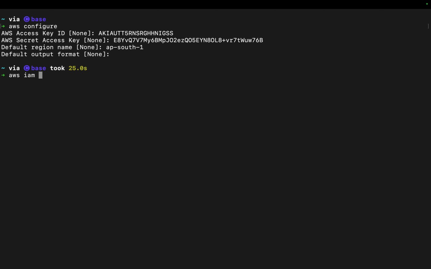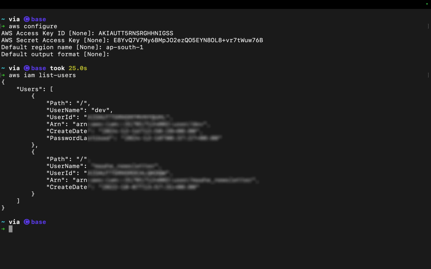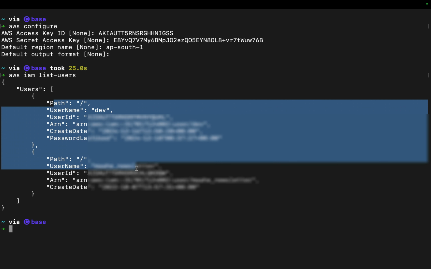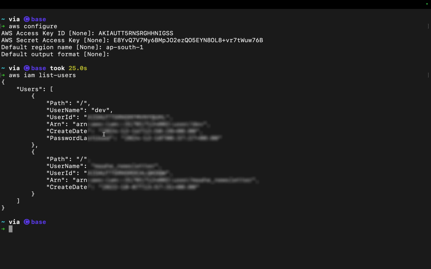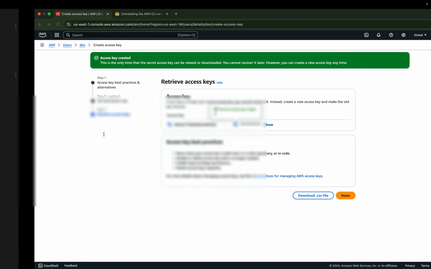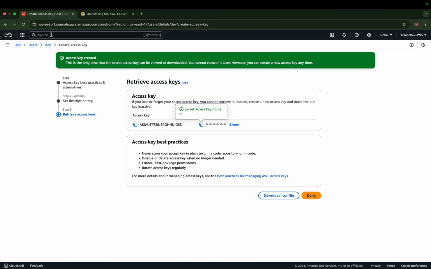Now if I do the same command, IAM and list users, I should get the same output what we got there, correct? So now you must have understood that one way is where we are accessing our AWS from our CLI from our laptop directly. And secondly is where we log in here, we have MFA and then we are creating it, right?